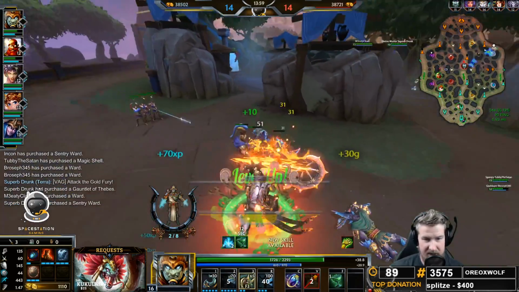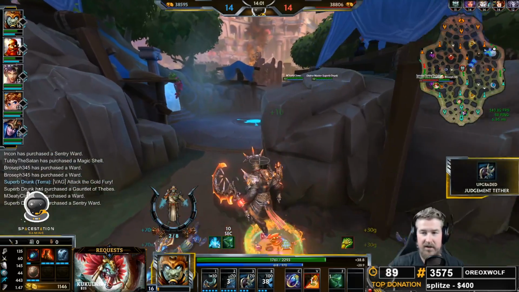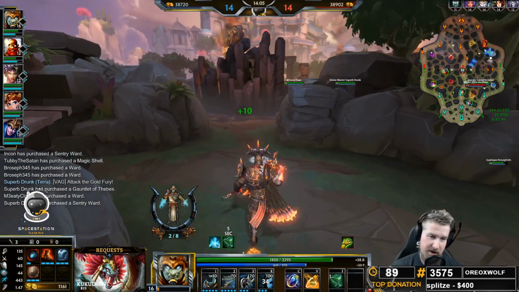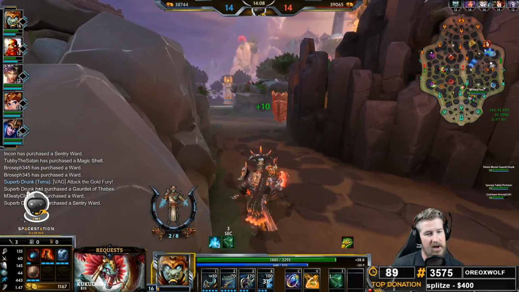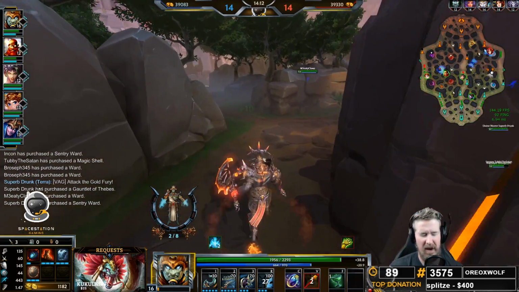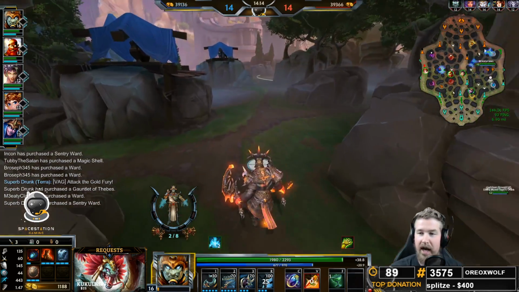This is going to be particularly helpful against other gods, like a Bellona, right? Bellona, you can't necessarily interrupt her hammer, but you can throw down the tether on her when she hammers, so you can get some damage reduction on her, so she does less clear to the wave. Maybe she has to use a couple extra auto attacks to clear it.